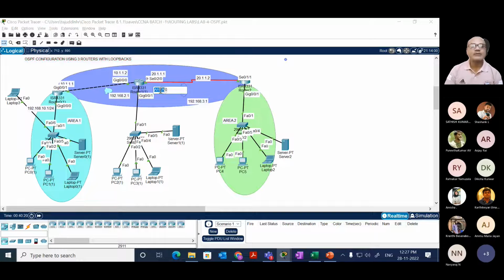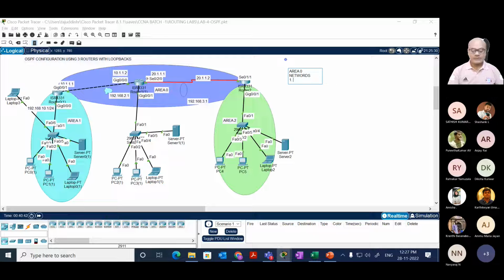As you know, these all belong to area 0, because which other networks belong to area 0? Which networks belong to area 0, guys? 10.0. Area 0 networks: 192.168.10.0.